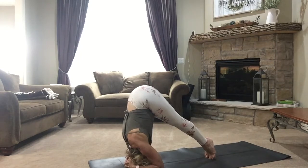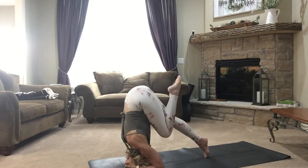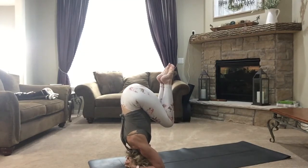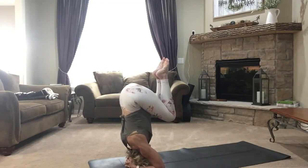If you want to take this progression to the next level and start building on that headstand, maybe take the knee and pull that knee in towards your chest. Spine is long. And then maybe take the other knee in towards your chest. You can even keep that one knee in. And once you come into this egg-like shape or this tuck shape, squeeze the knees in towards one another. Make sure you can breathe here. Keep on pressing through your fingers and through the forearms and through the elbows.